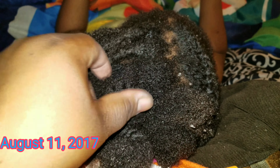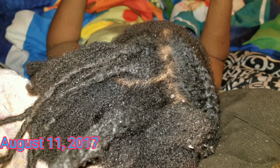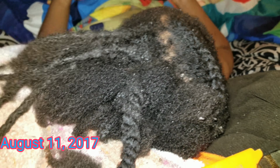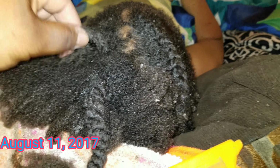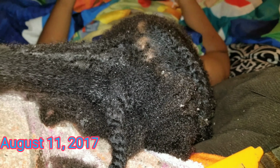I just want to come in here and there and just show you guys the progress. I started this back in June. It is now August. And it's only because I was only doing like 2 or 3 at a time. He had about 100 in his hair. So, you know, they're very small. And now he has 4 more here. And I think I just wanted to show the progress. But yeah, you know, this whole side is done.